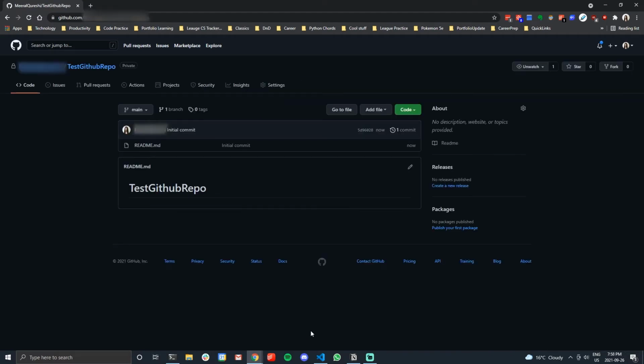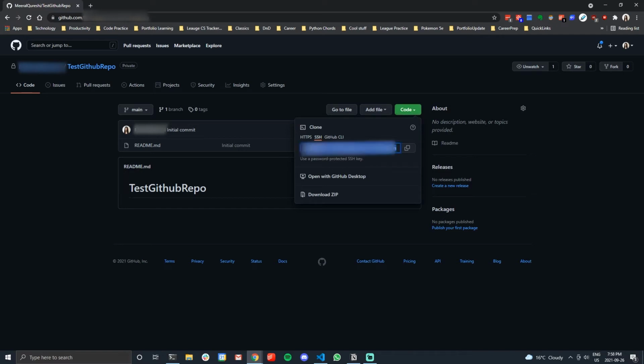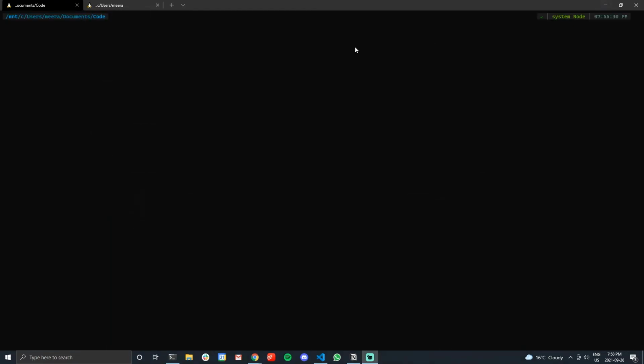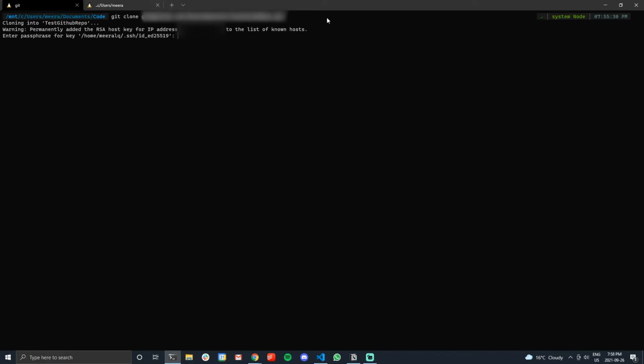From here, we want to make sure we can download this and have it on our local machine. How we're going to do that is we're going to go to this code button over here, and since we have SSH set up, we are going to take this SSH link over here, copy it, and switch over to our terminal. So in our terminal, we are going to clone this repository. Again, this basically means we're going to download it, and how we're going to do that is with git clone, and we are just going to put in that link we just copied over. As you can see, it might ask you for your passphrase for your SSH key. So I'm going to go ahead and type mine out.